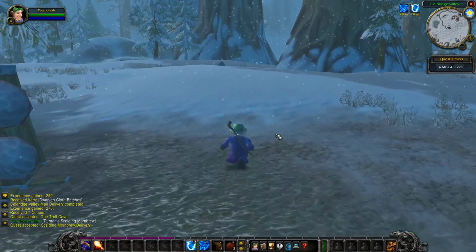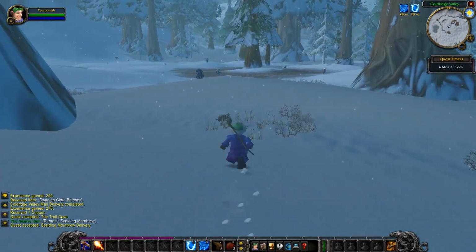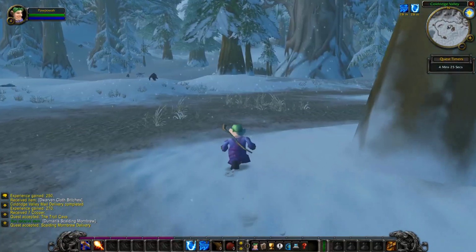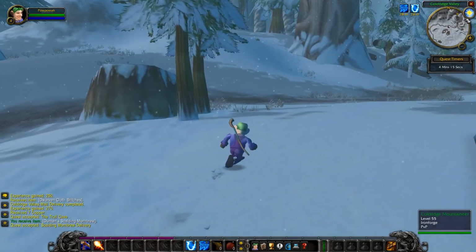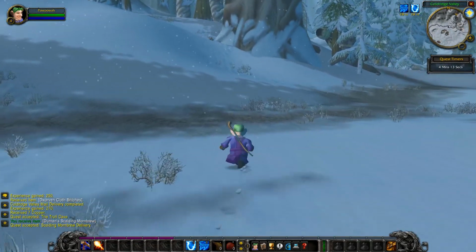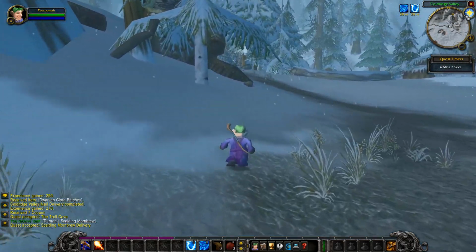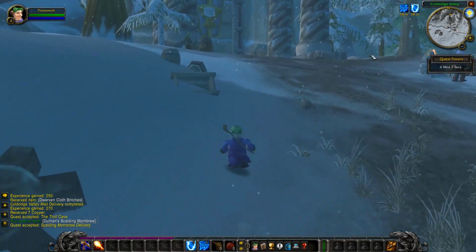We now have 5 minutes to return to Anvilmar and hand over the quest. You can just walk straight over these snowy fields and go straight to Anvilmar. If you don't know where it is, there will be an arrow on your minimap that tells you where to go. But that arrow isn't actually a quest help or anything, it's just because Anvilmar is a town, and if you're nearby a town, there will be an arrow pointing you in the direction of that town. So that's how you know Anvilmar is here.